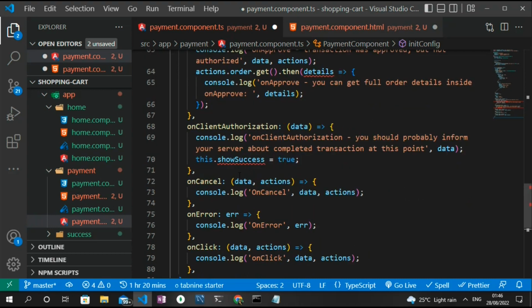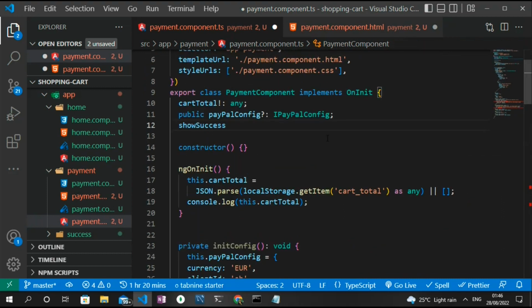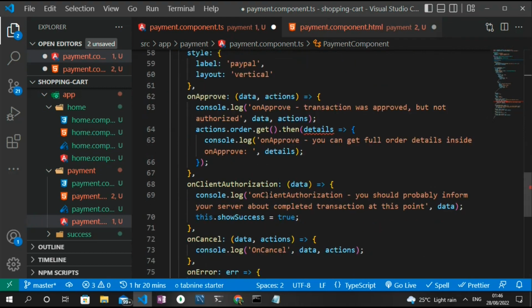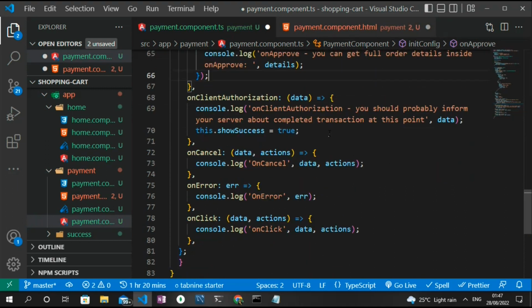For instance, the showSuccess we have here, because we have not created any variable called success. So I'm just going to create a new variable here called showSuccess and give it an initializer, set it as any. We have an error somewhere here as well. Okay, we can just give it a type of any and it can be inside of a bracket just like this. Yeah, I guess that's fine.